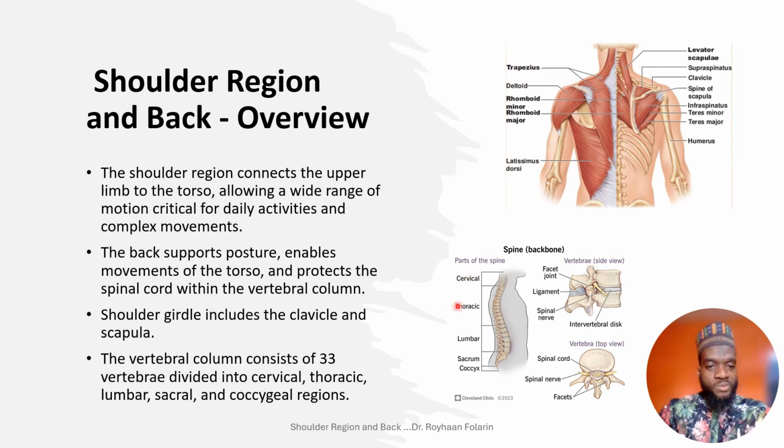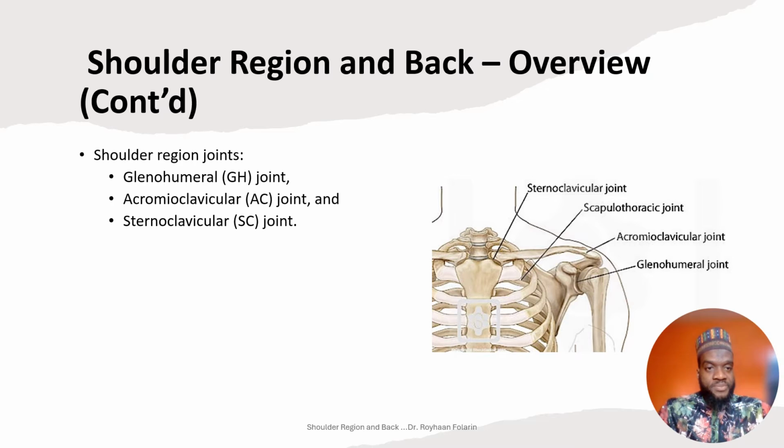So the vertebral column consists of 33 vertebrae across the cervical region, the thoracic region, the lumbar region, the sacral region, and the coccygeal region. Five main vertebral regions that make up the human body. And you will appreciate here the vertebrae as they are arranged on top of one another, and each vertebra from the superior view is appreciated here. And we'll go into further details about these in subsequent slides.